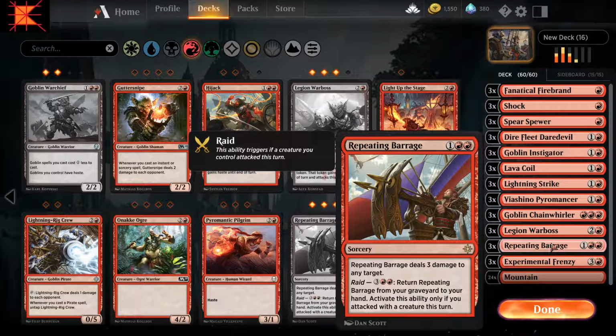Up next we have Repeating Barrage. This is a 3 cost, 3 damage to any target, and Raid, which for 5, return Repeating Barrage from your graveyard to your hand. Activate this only if you attacked with a creature this turn. This card is great for its returning ability.